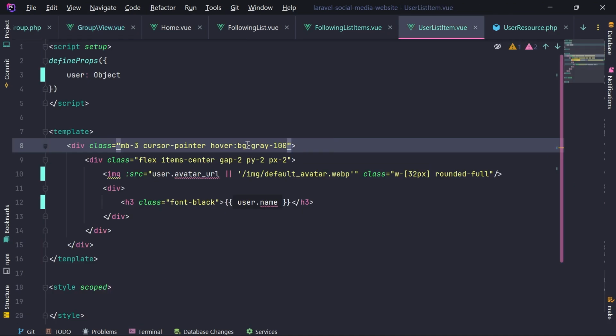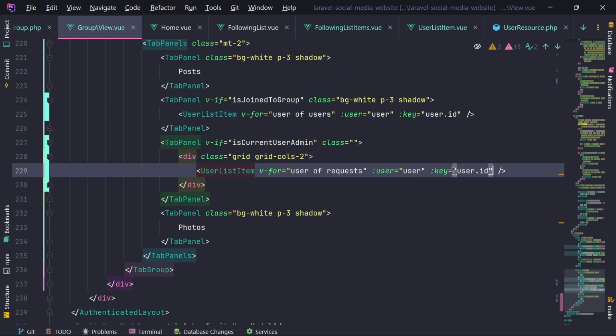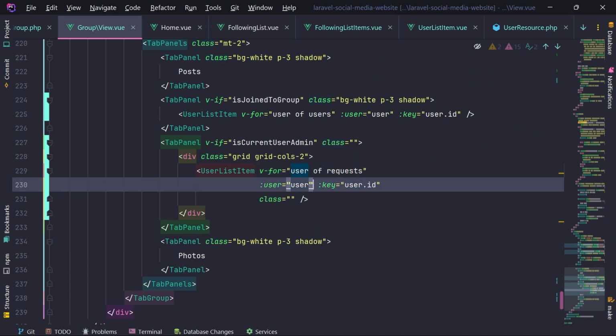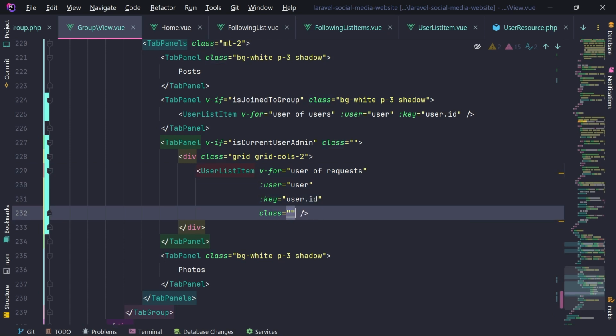Okay, I'm not going to give it right here, but instead I am going to give it here. Let's move this down. BG white, and on hover we're going to do border indigo 500.